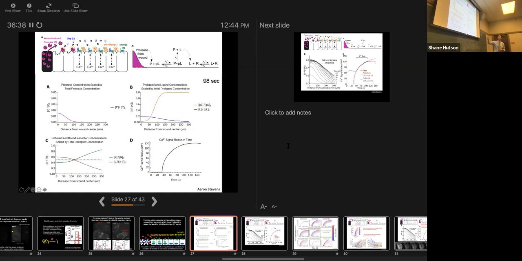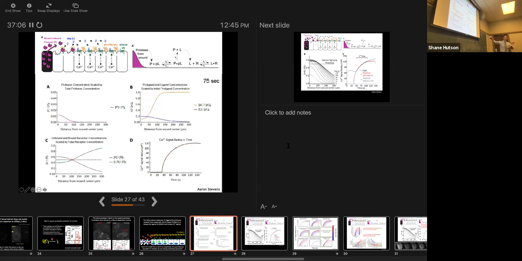We're going to have some protease released from the wound in some spatial and temporal manner. It'll be able to diffuse, bind to the pro-ligand, cleave it, release the ligand, which can also diffuse, and that ligand can bind to a receptor reversibly, and then we'll trigger calcium signals from there. Now, we can track any of the different parts of this. For example, here's the protease being released from the wound. It actually turns out to match the experiments.